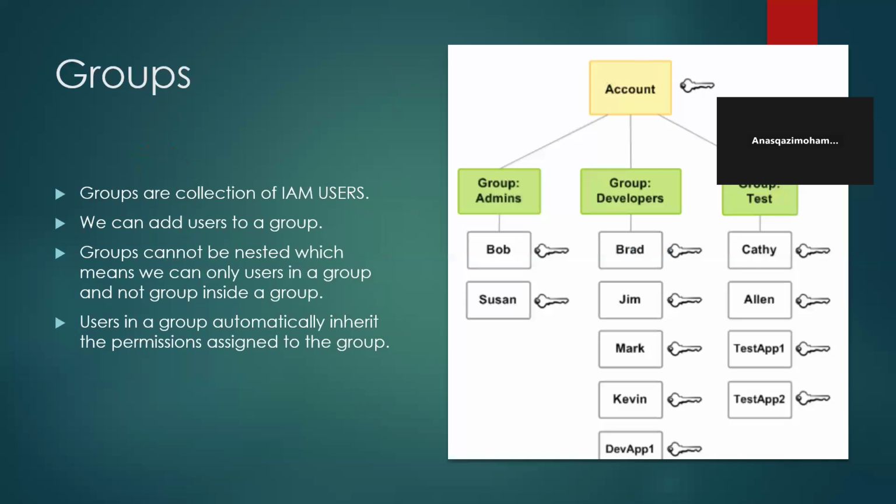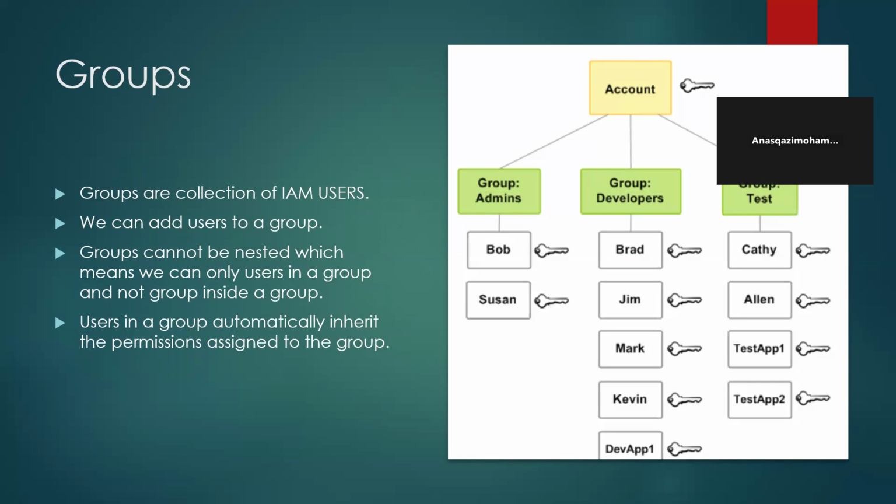So moving forward to the groups, groups are nothing but a collection of IAM users. Like I've got a group for administrators, I've got a group for developers, I've got a group for testing, for finance. So what I do is I create a group and I give permissions to the group.